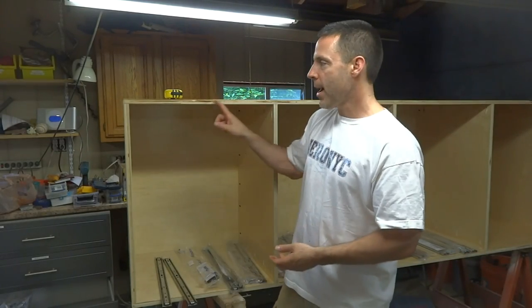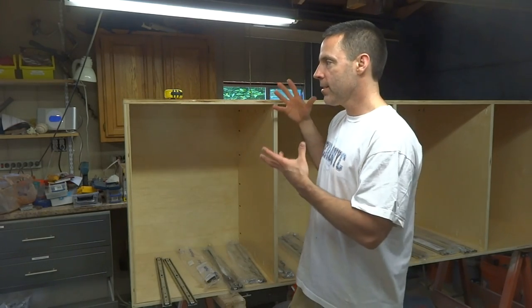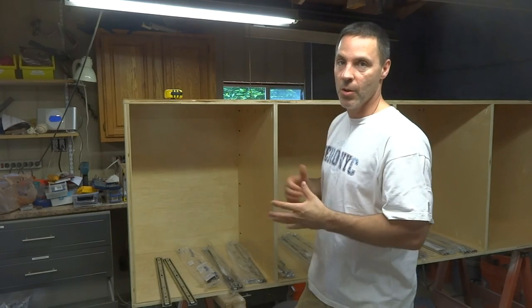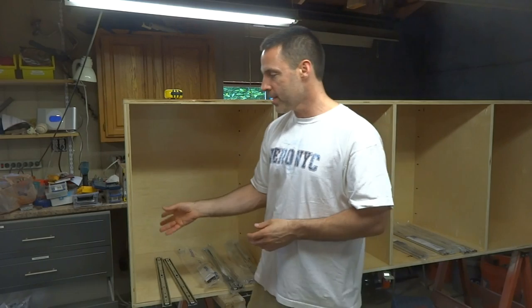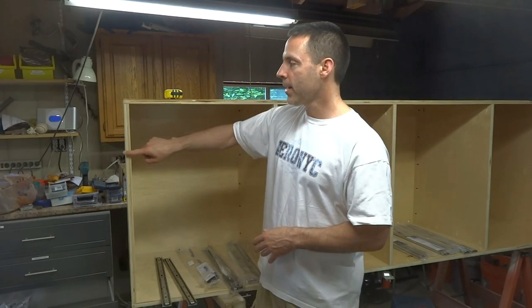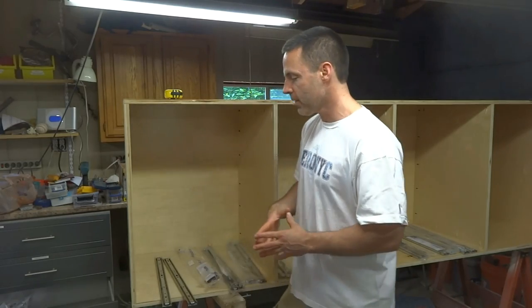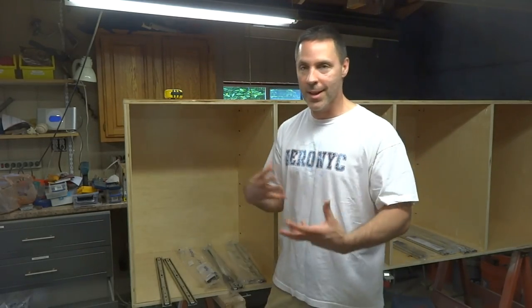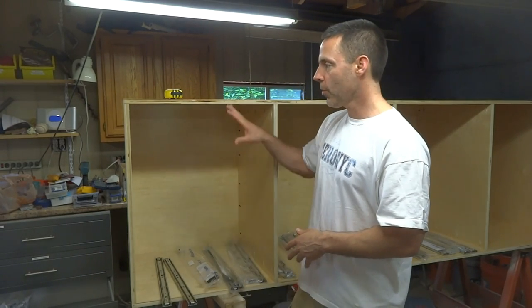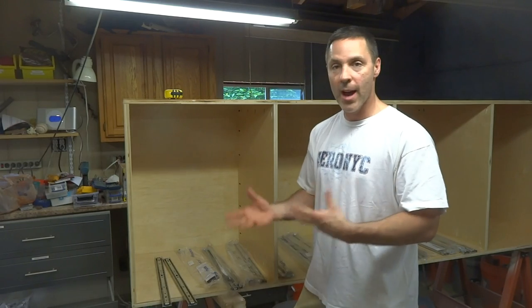In this series, I'm not going to attach a face frame to this cabinet here, simply because I want to get this as functional as possible as quickly as possible. And so the best way to do that is just to put the slides the way they might do on European cabinets where there are no face frames. I may come back later and just put a little piece of edge band in there to clean this up and make it look a little bit nicer. But again, it's a shop cabinet, so I'm not all that concerned about appearances. I'm really concerned about functionality. So we're going to put three drawers in each of these cubbies here, each of these spaces, and we'll show you how to do that next time.